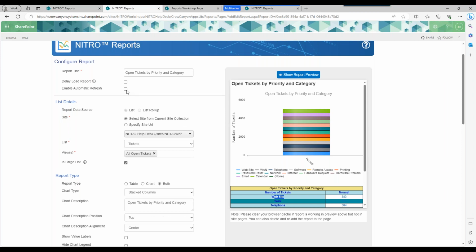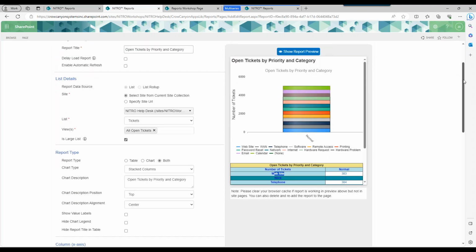But normally you might not need that if you're just looking at a dashboard report or survey reports like we might have in our help desk. Again, every time you refresh that page anyway and go to it, it's going to refresh the data. So I don't recommend it typically, but if you have that kind of gamification situation where you want to refresh it on a big screen, I think that's a cool application for it.